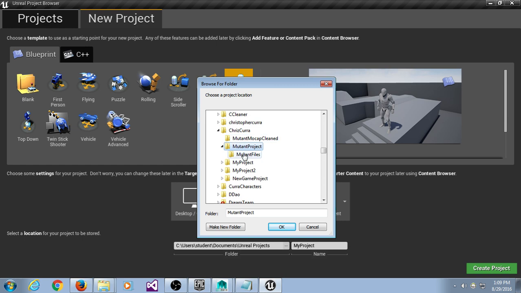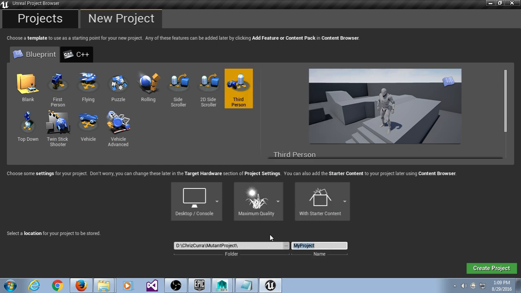Hit OK, and we're going to call this Mutant project. So we're creating a new third-person project in your Mutant project folder, and we are calling it Mutant project. Go ahead and hit Create Project.